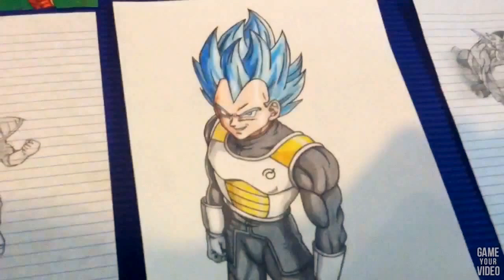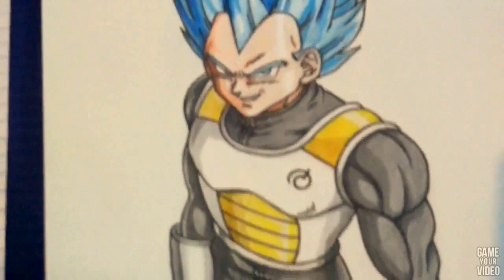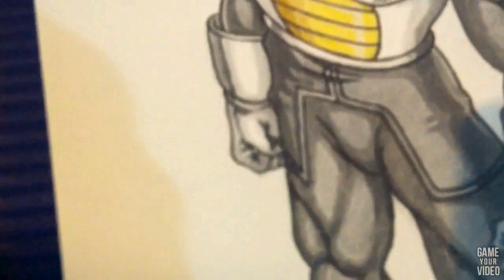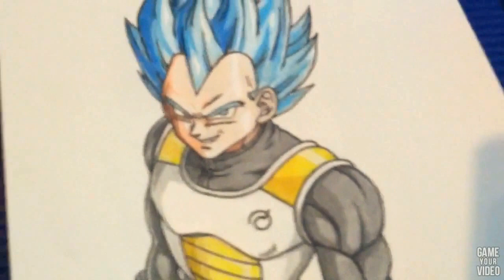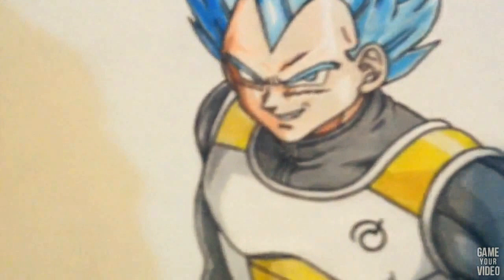So this is your recent work right here? Yeah, that's the latest completed work I've done. It's Vegeta Super Saiyan 5. That's pretty amazing — look at the detail in the arm. You can see how he's like clenched the fist. I'm all about detail — the glove, the bicep, tricep, elbow. That's pretty sick. I love detail in the art. The neck area — I like that. And the color, the shade.